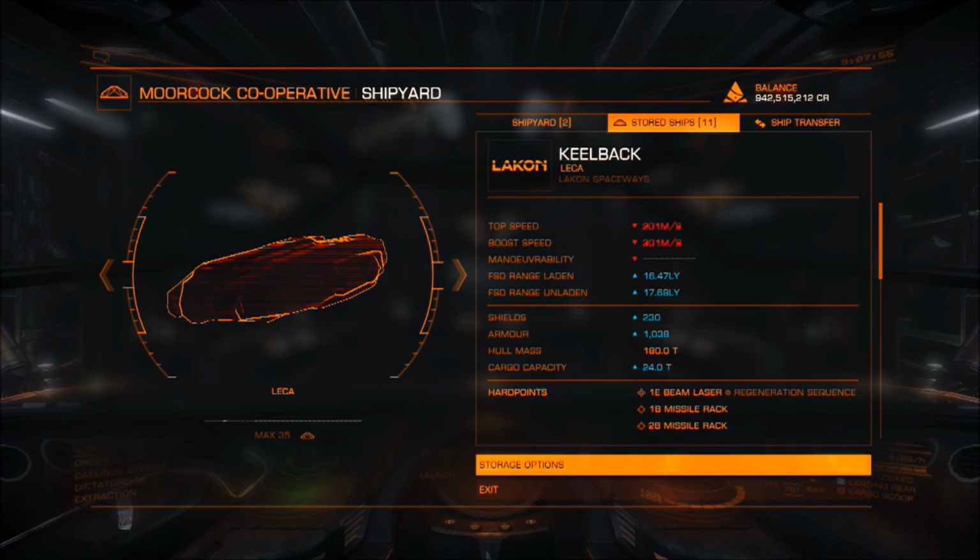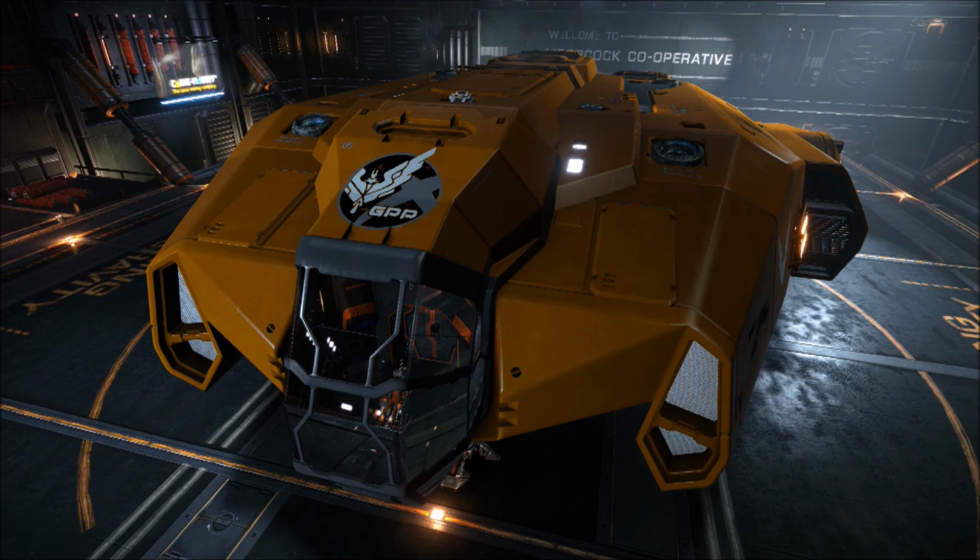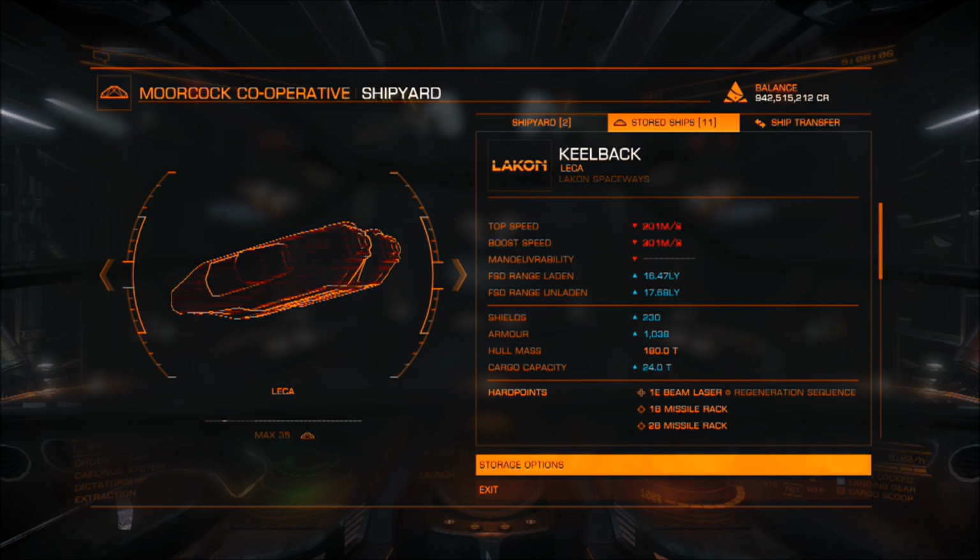Then we come to my ground attack vehicle. So this is my least engineered ship out of the lot. This is my Keelback. I think it's only got one engineered part, and that's that beam laser. It is basically used for just bombing planets, and that's its only job, and it's an ugly thing. That's why it's called Lekka, named after my aging, disgusting old dog.